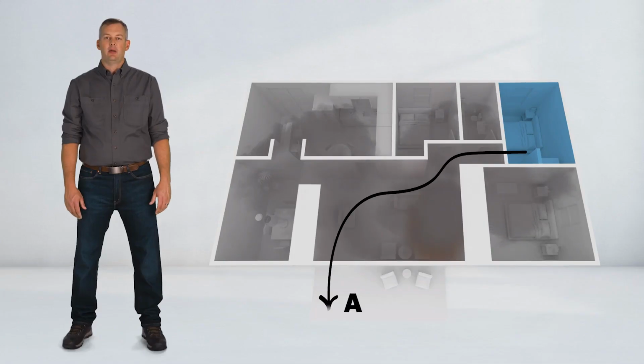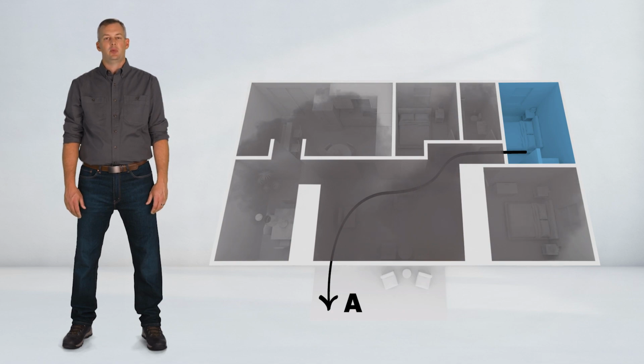Your normal exit route may be through the front door, but that's through the living room where the smoke and fire have been building. At just 3 minutes after ignition, you can't see through the smoke. You could be experiencing temperatures over 1,000 degrees and lethal levels of toxic gases.